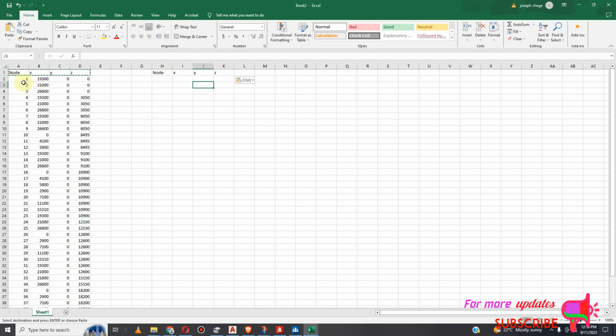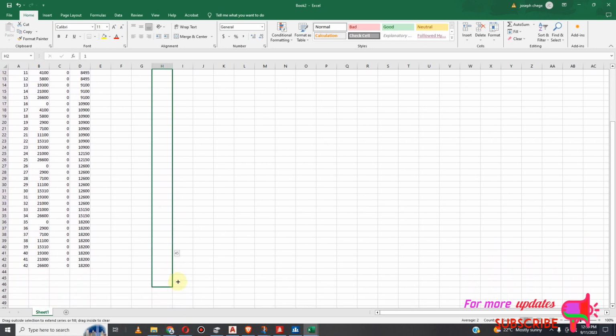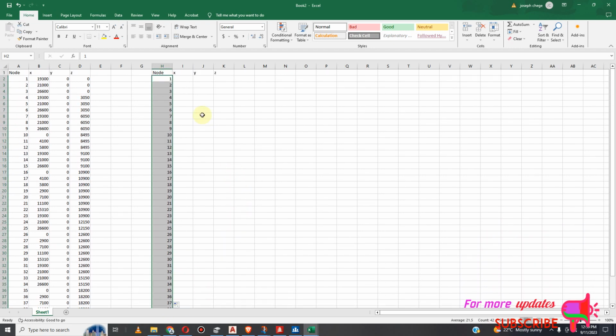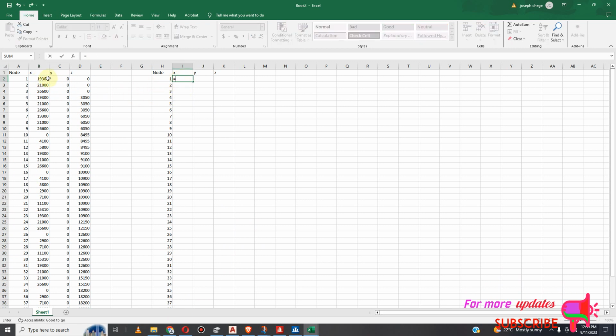then 1 2 3 up to 42, then just drag up to 42. Then this one should be equal to this divided by 1000.